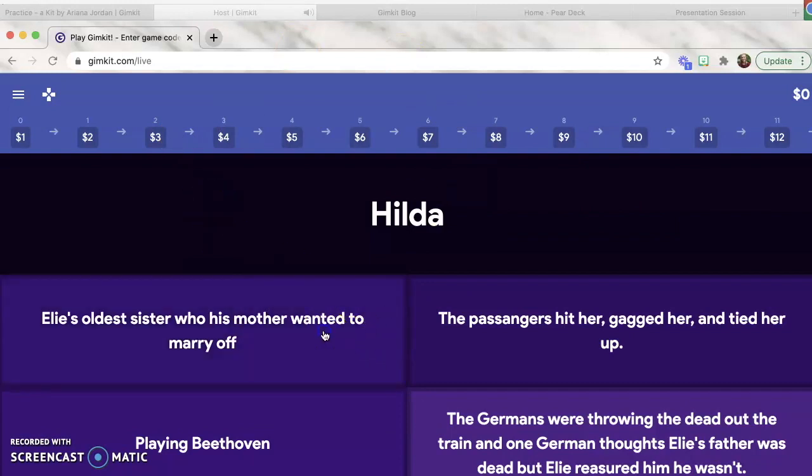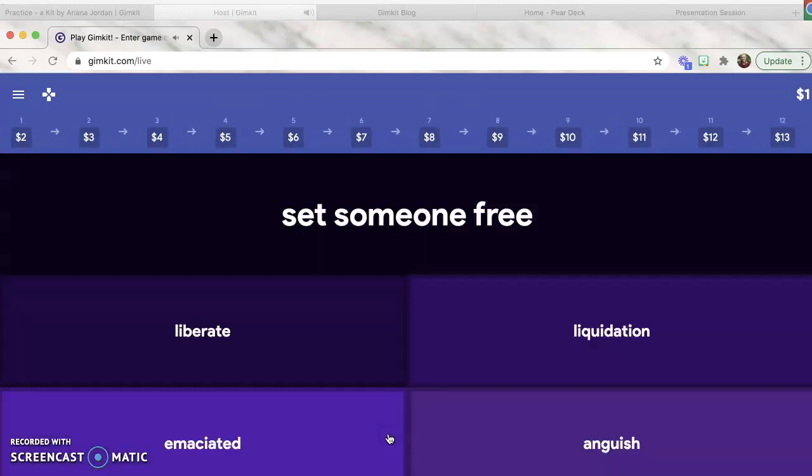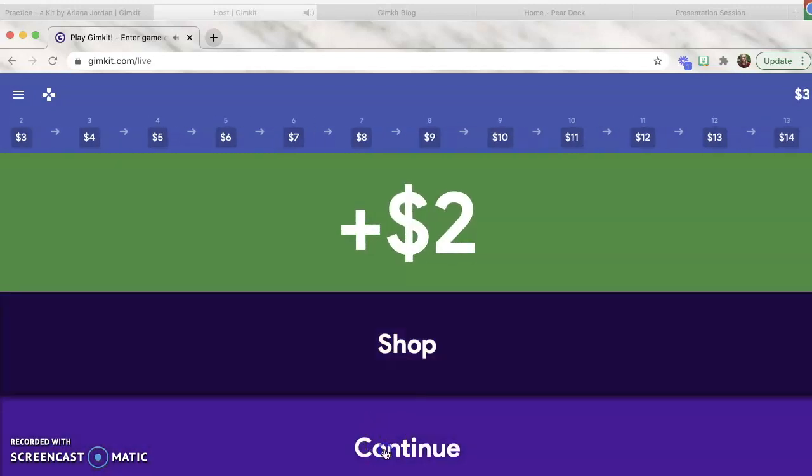For every question that they get right, they earn money. And they can continue. Now, again, like I said, if you don't have like 1,000 questions, they will repeat. So if you only have 10 questions, they will just keep cycling through all 10 questions. So I guess try to come up with as many as you possibly can. So for every one you get right, you get money.